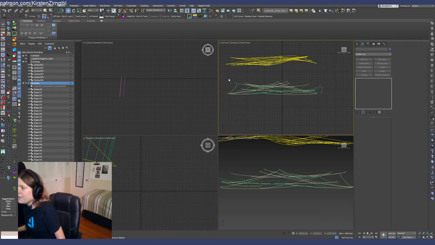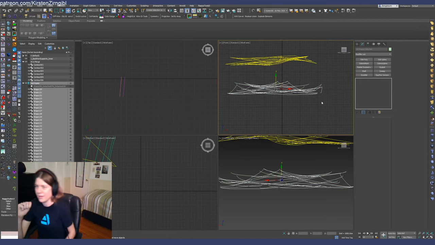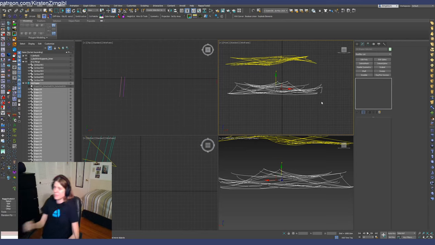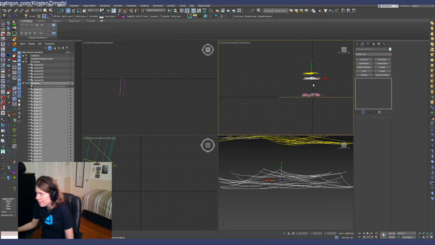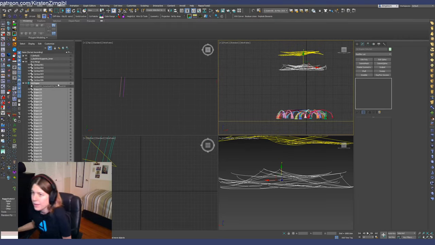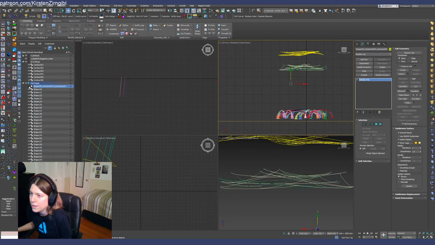By the way, for those of you who used to use Max, you might remember that the layer system totally sucked, and as of the past, I think, 4 versions, it's actually pretty good now. So I used to use this plugin that made layers good, but it's actually pretty good. All right, so. Keep this in here. Actually, we're going to move this to junk.